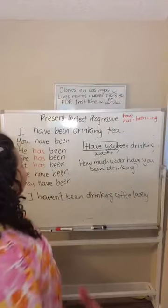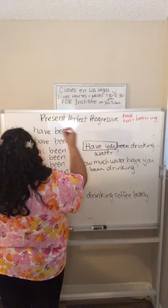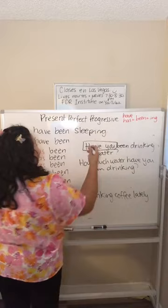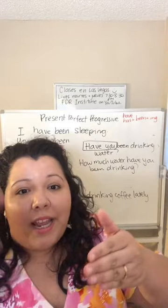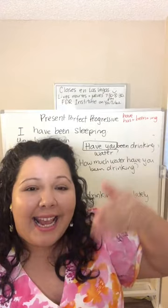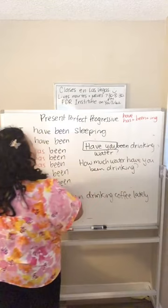Okay, let's switch this one. Let's do another verb. Vamos a ponerle sleeping. Es que, guys, el presente perfecto progresivo o el continuo se utiliza para hablar de, like, acciones habituales. Las cosas que hacemos regularmente. We use this to talk about, like, a process of time, un tiempo pasado que se une con el tiempo presente y que pasa varias veces, because we're saying a repeated action with the ing. So let's say here, I have been sleeping. I'll put here, voy a poner la palabra suficiente.